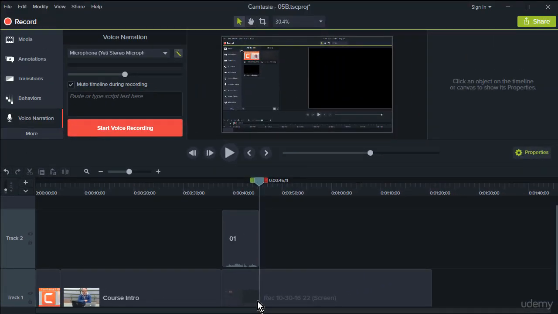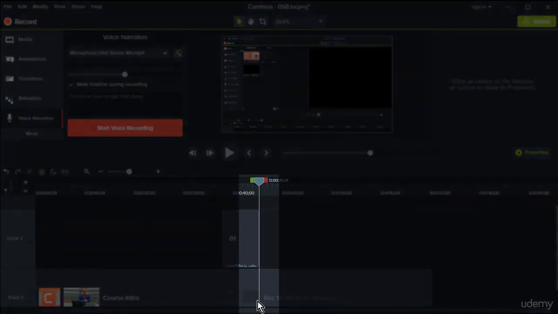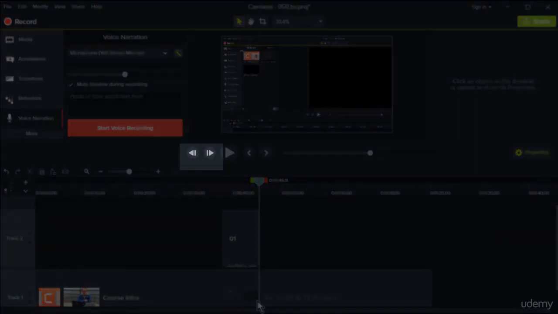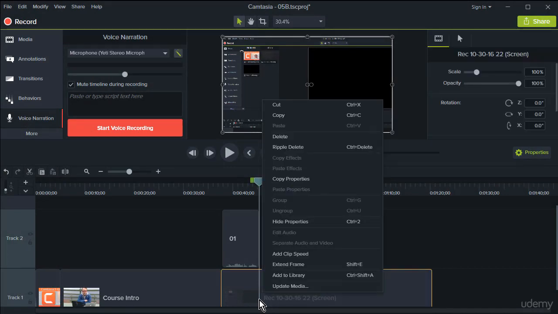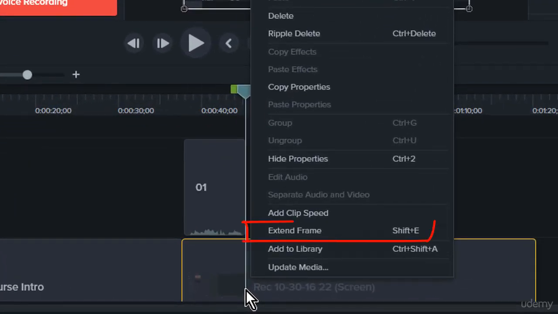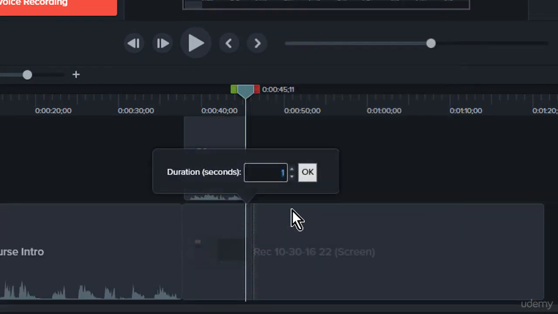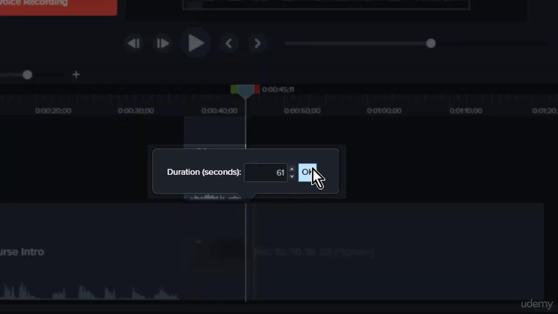First, you have to get the playhead to right where you want to do the freeze frame. You can kind of ballpark it by dragging it into position, then use those next frame and previous frame buttons to get right to where you want to stop the action. Then you want to right click that exact spot on the timeline and choose extend frame. Then it's going to ask you for how long. Now you're not going to know if it's 5 seconds, 10 seconds, but if you just set it to something ridiculous like 60 seconds if you think you need 6, then so what if it's too long? It's like a board or a piece of cloth.